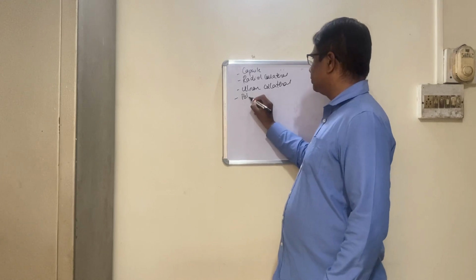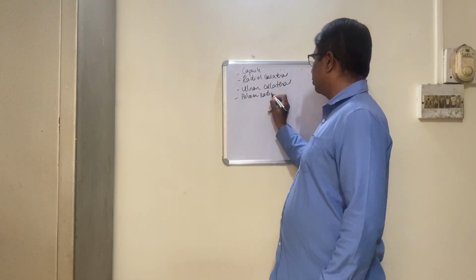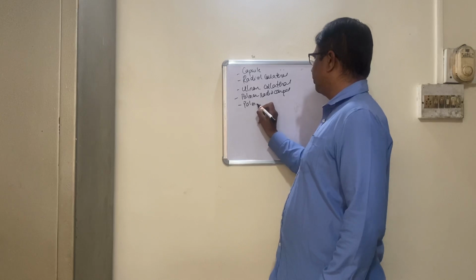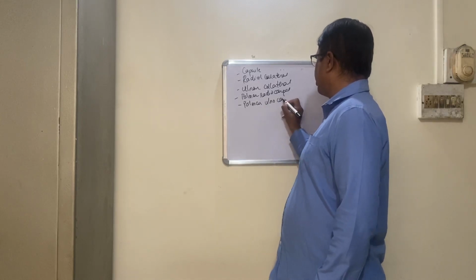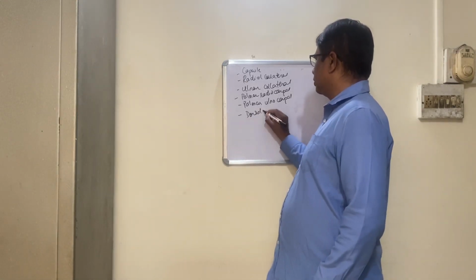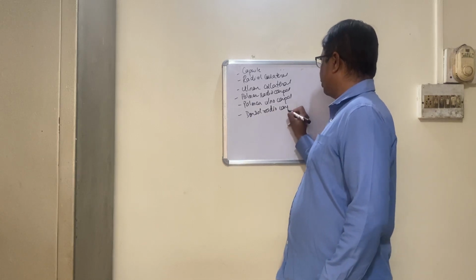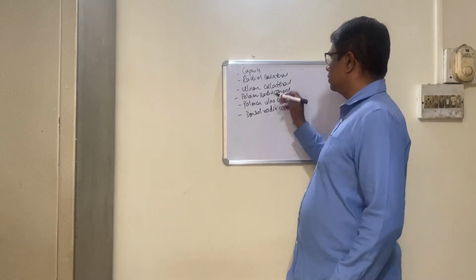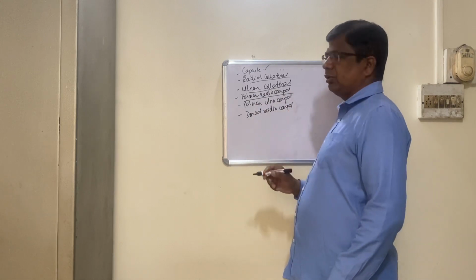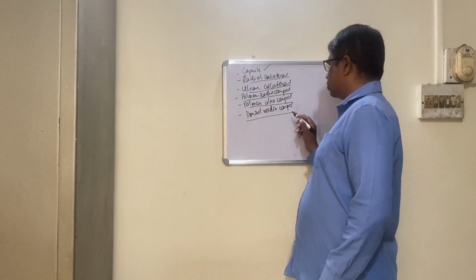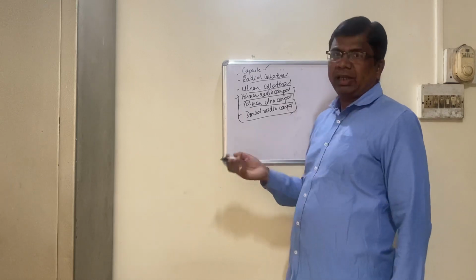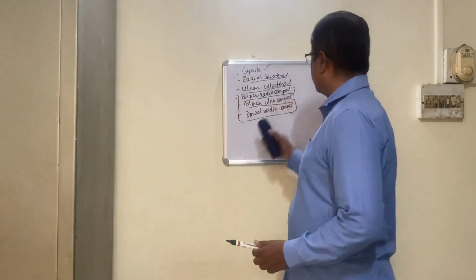Then you will have palmar radiocarpal ligament. Palmar radiocarpal ligament. Then you will have palmar ulnocarpal ligament. Palmar ulnocarpal ligament. And lastly, we will have dorsal radiocarpal ligament. Okay, so these are the 6 ligaments which are of the wrist joint. First is capsular ligament, then you will have radial collateral ligament, ulnar collateral ligament, palmar radiocarpal ligament, palmar ulnocarpal ligament, and dorsal radiocarpal ligament. By the names itself you will understand where these ligaments are and what the attachments can be. Okay, so we'll talk about each ligament separately now.